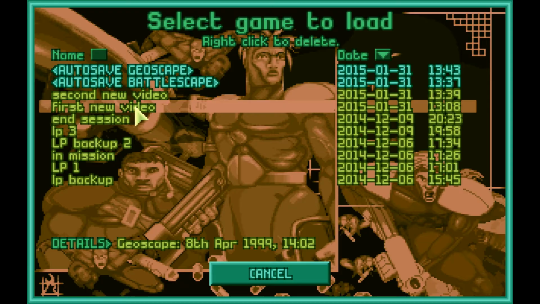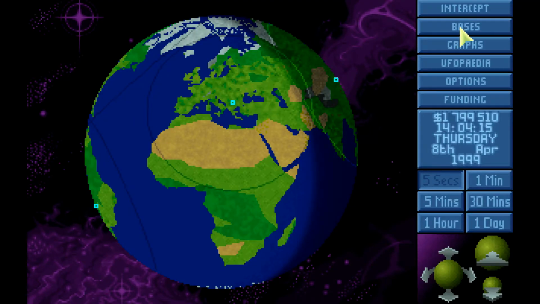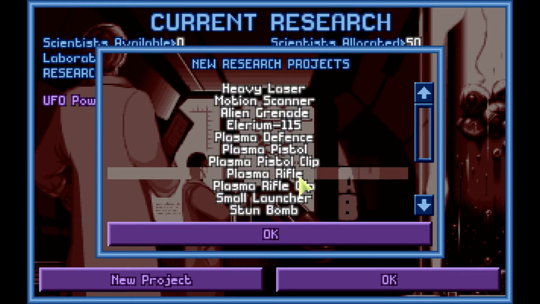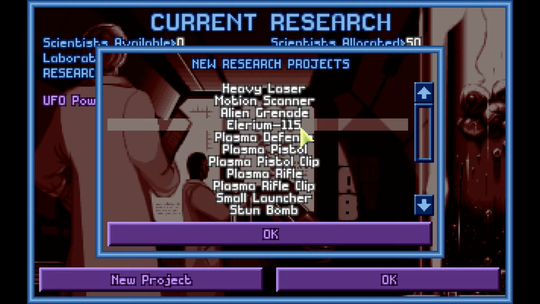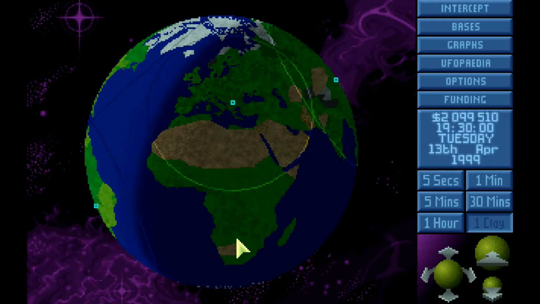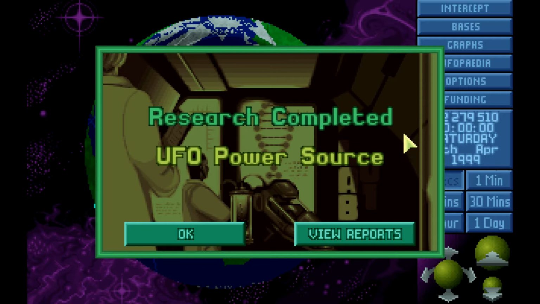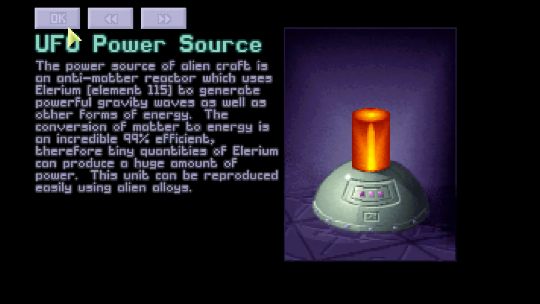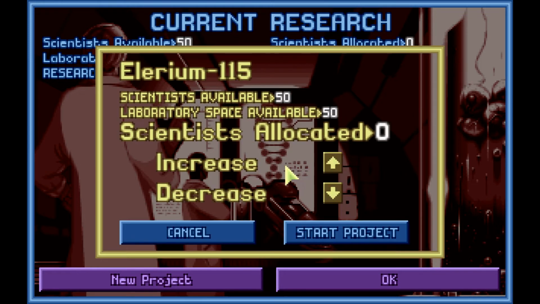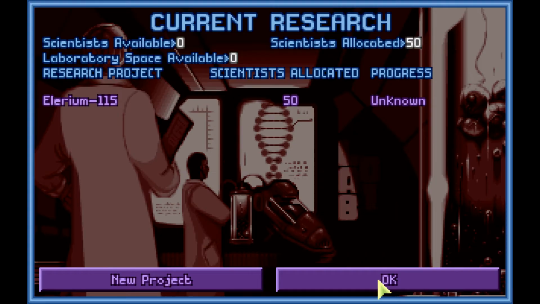Because what happened is, this is after the first video, I am researching the UFO power source, but I can still research Illyrium 115. I haven't researched Illyrium 115, I am researching the power source. Now, if I skip time, I have researched the power source, free reports, yes. I got no new allocations, and... Oh, wait, now I can research Illyrium? That's weird, because when I just did this, I couldn't.